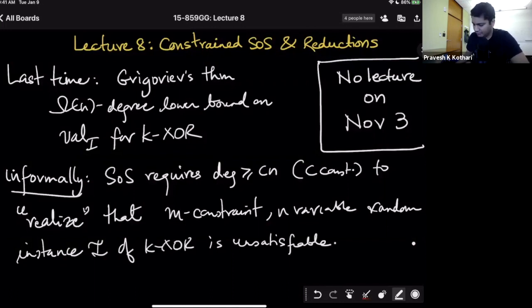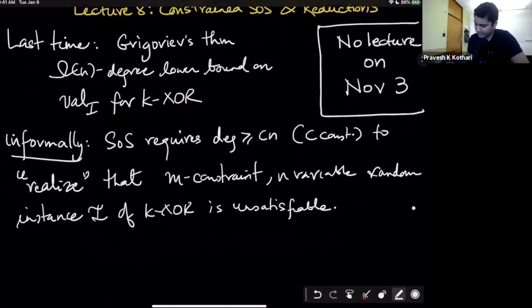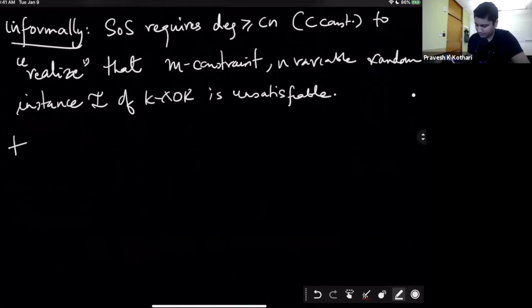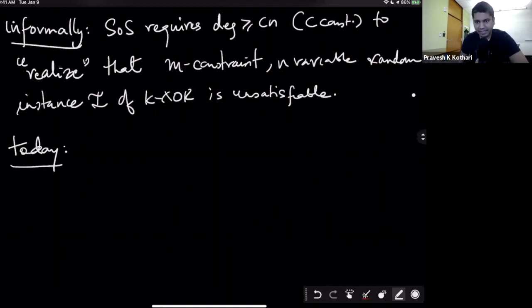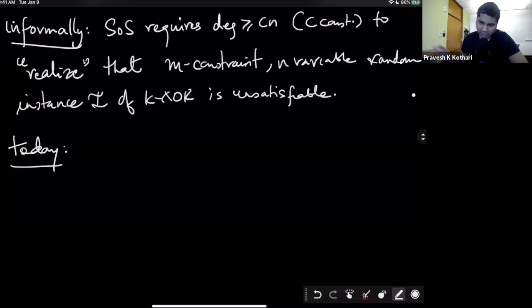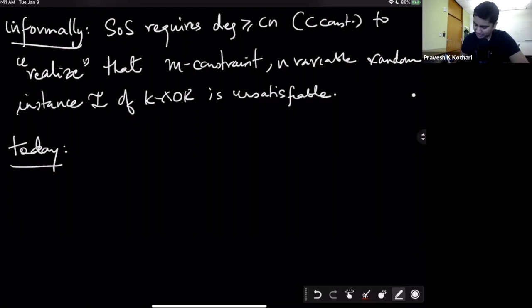And today, what we're going to do is basically enlarge this framework of proving lower bounds to derive lower bounds for many, many different problems. Well, we'll do some in the class and many on the homework. That's how it works, right? So today we will make this into a general framework for lower bounds.